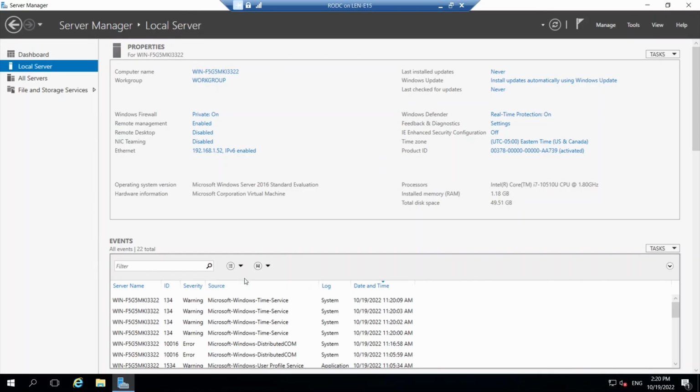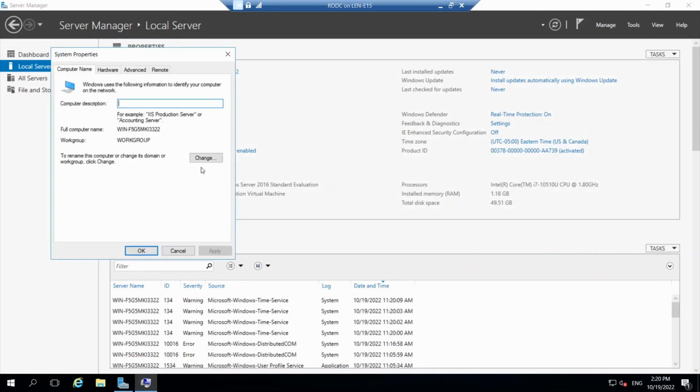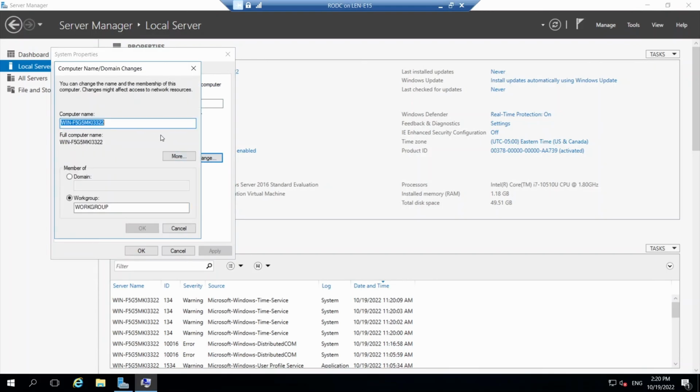And next I'm going to change the name of this server. So I'm going to name it read-only domain controller 03.